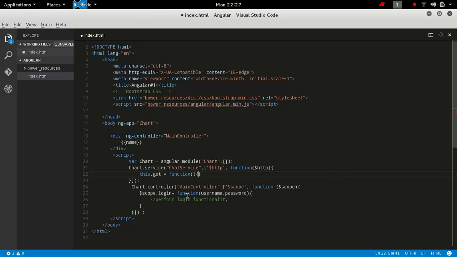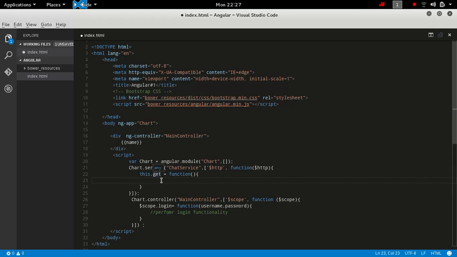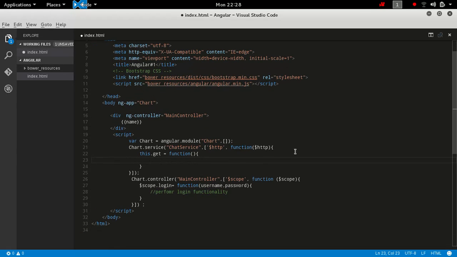In that function I will have $http, and $http will be performing get, and by performing get here I will need to use the location, and the location will have the current URL.